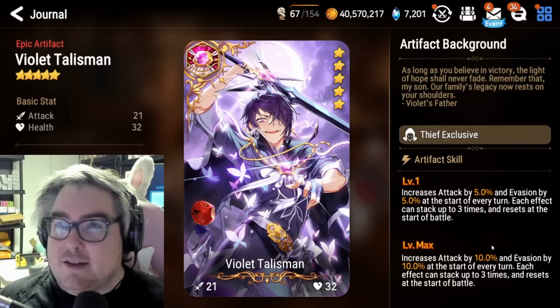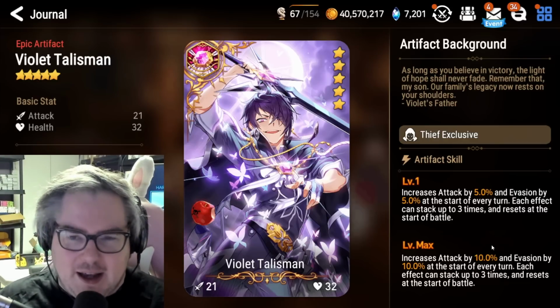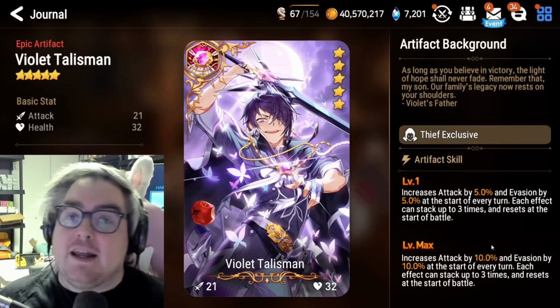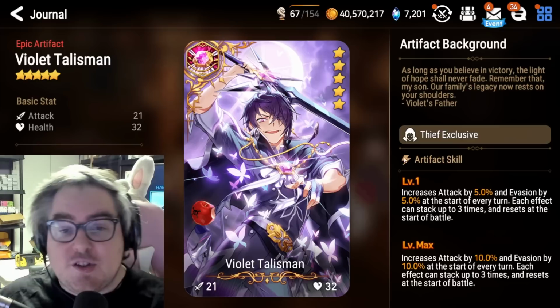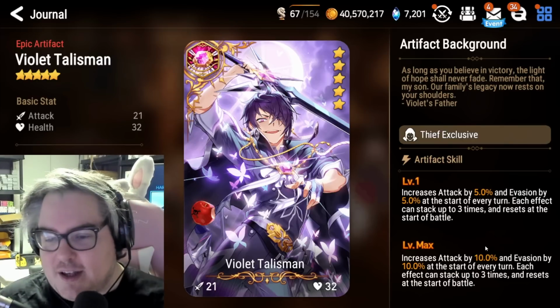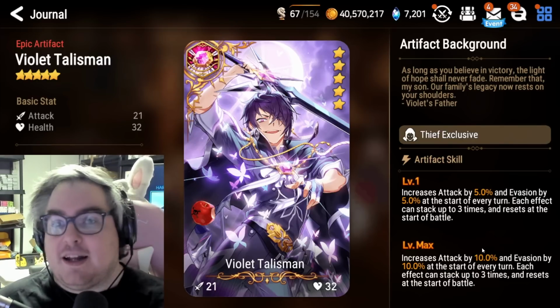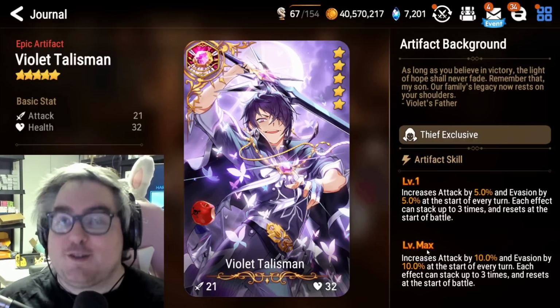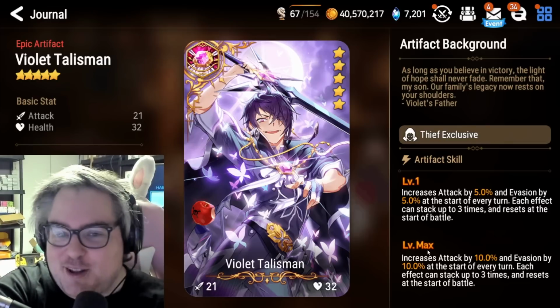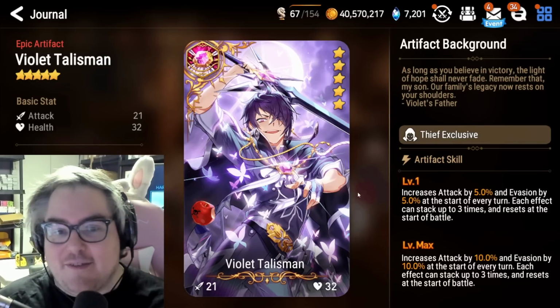Which generally means it's worse most of the time. In general, Moonlight Dreamblade or any of the other 20% evasion ones usually perform better. But if you have a super, super fast thief that can protect himself as well, and you know it's going to last a couple turns, getting that 30% attack is massive, and 30% evasion is so much fun. Absolutely so much fun. I have this maxed and I love using it.